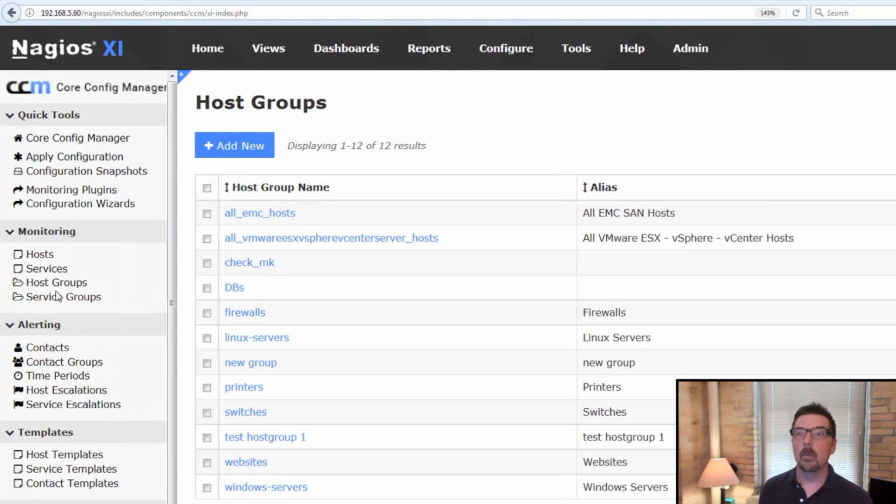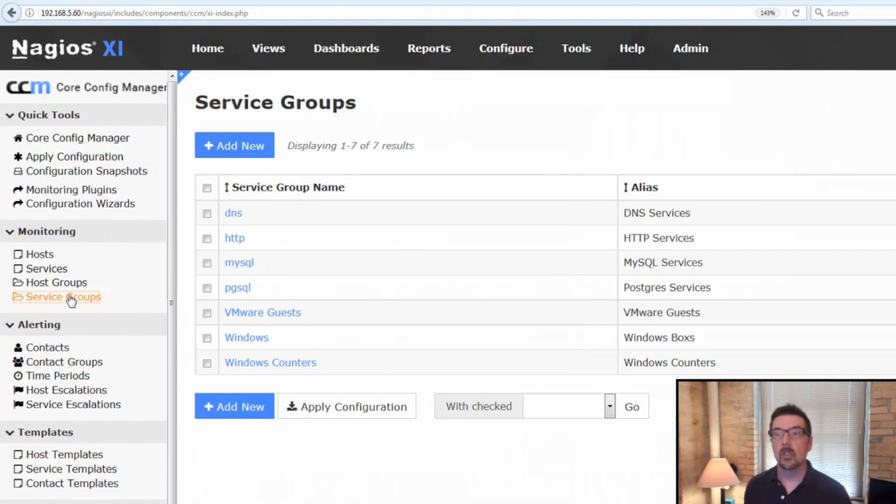Okay. Additionally, we can take a look at service groups. A lot of times people need to monitor by service group, that they want to take a look at groups of CPUs, and we can compare the performance of CPUs across or groups of RAM. It's maybe less important when we're talking about Windows workstations, but it could be extremely important when we're talking about storage performance or overall performance on machines on a hypervisor, those sorts of things. So those are going to be useful.